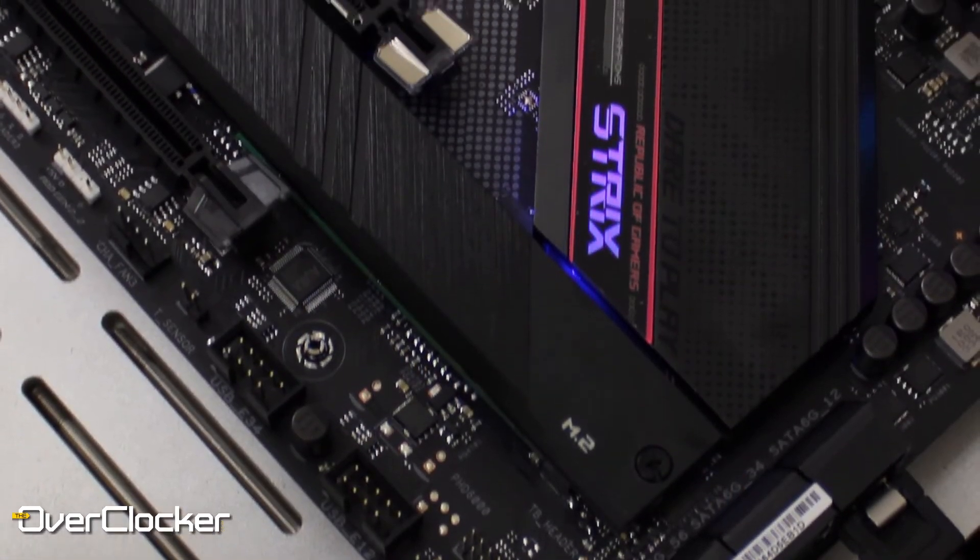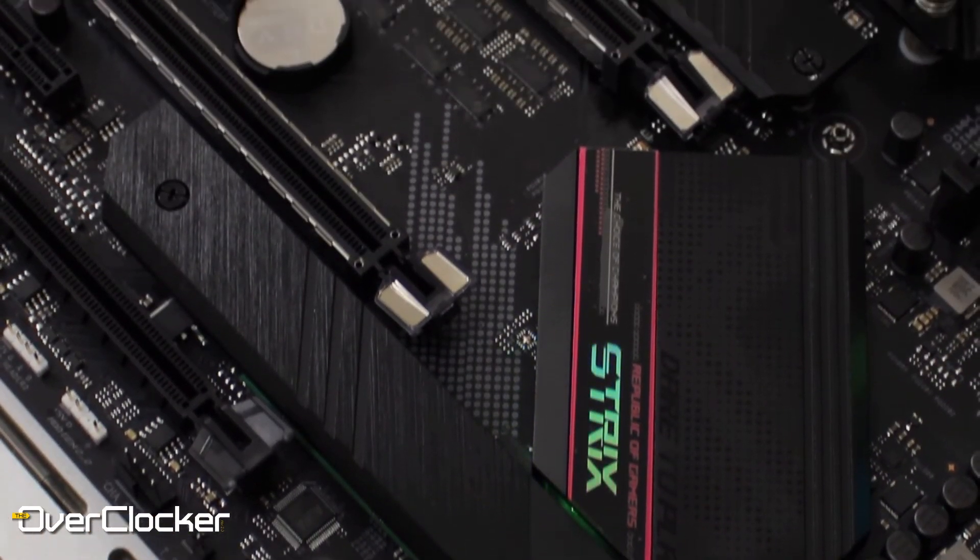Where I will speak about slightly high temperatures is on the chipset. Depending on what GPU you have — if you have a big graphics card that goes across or over the chipset — that heat actually ends up going into your M.2 PCIe socket. Depending on the GPU, this may not be an issue, but for the particular card I used, it was dumping heat into the chipset and from there into the M.2 socket — nothing the heatsink can't handle, but it was warmer to the touch than I would have liked.